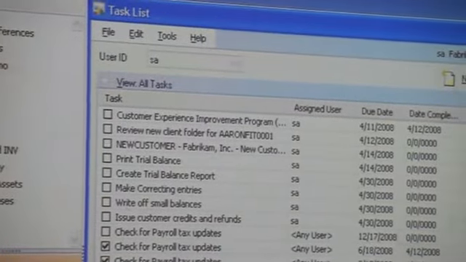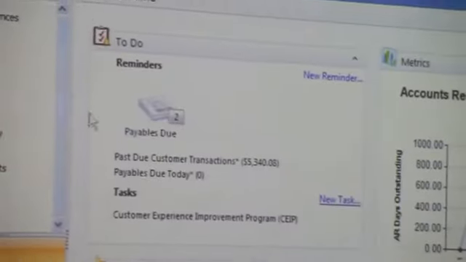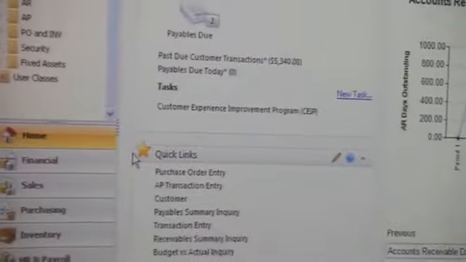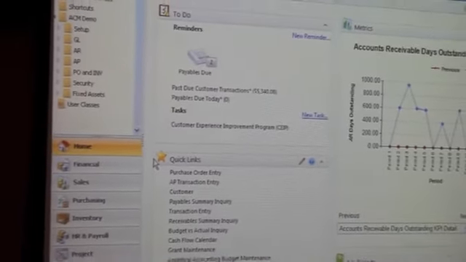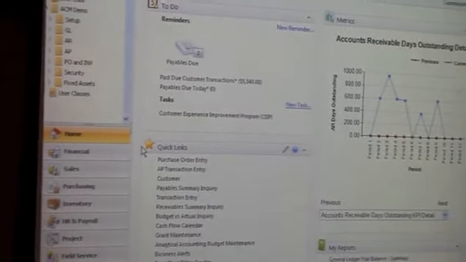If I assign this to another user, when they then go into GP, under the tasks area, they'll have that notification that they have a task to do within the system. And once they perform that task, it's updated as to when they did it and who performed that task. So it's a way to communicate with others that use the system on what they need to do.